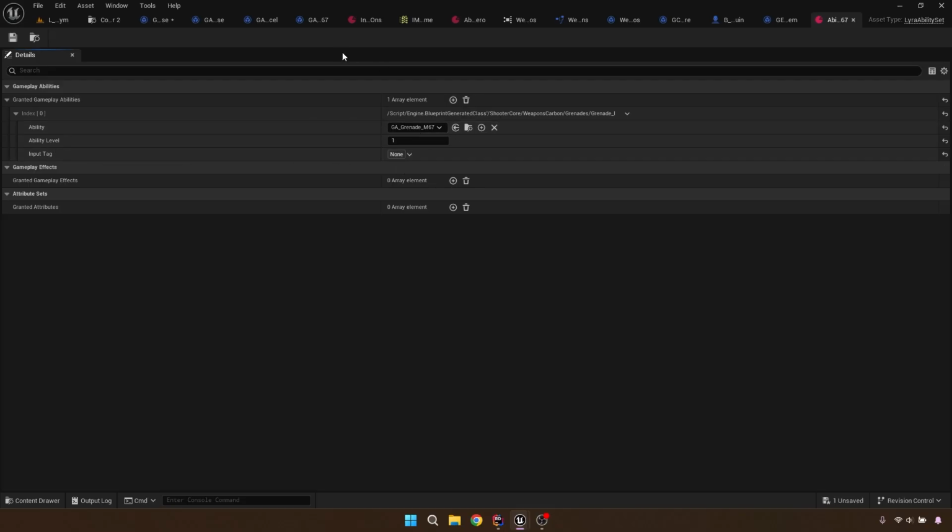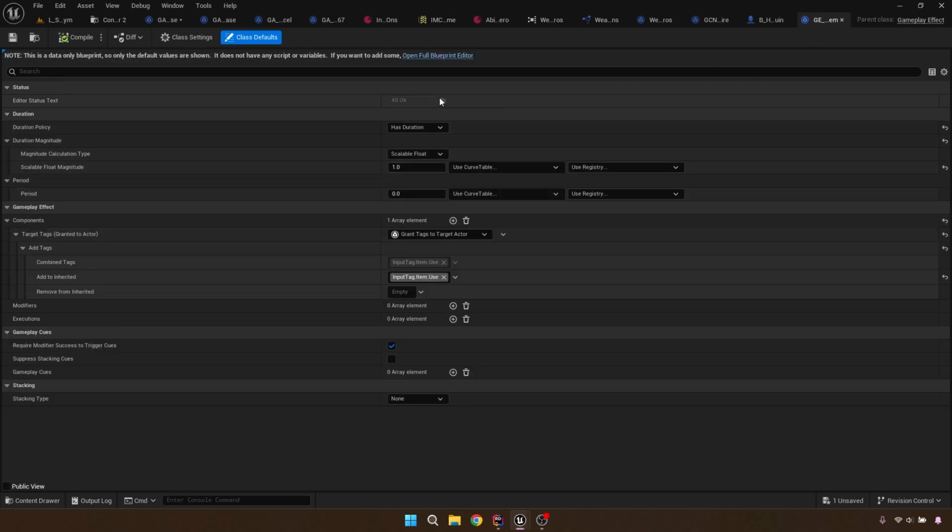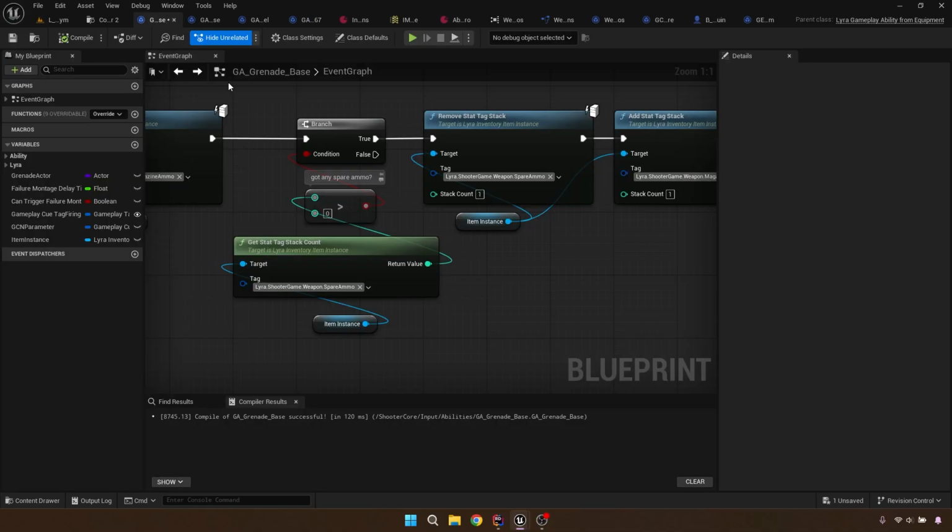Notice there's no input tag, right? Because that is being called, I don't know, actually. It works. There's a reason why I did it this way. But anyways, don't put an input tag here. Normally, like on the pistol, I think it has, this is weapon fire, this is how you call this. But we're calling it somewhere else. So don't put an input tag here. There's a reason for it. I don't remember what, but there is, I promise.